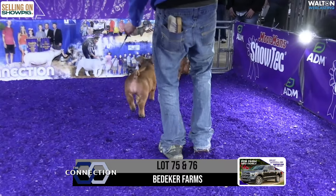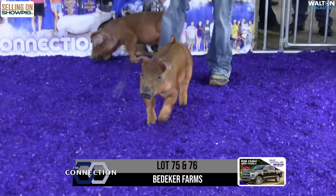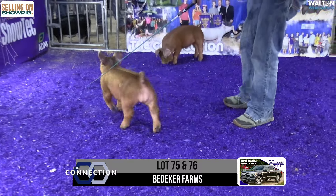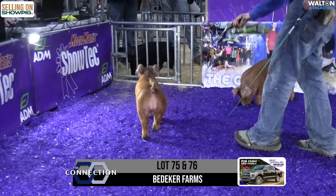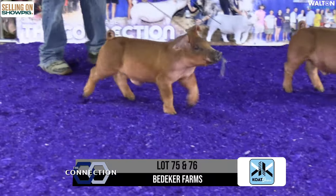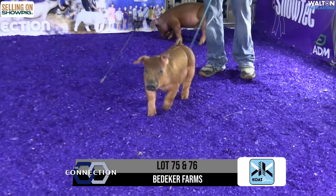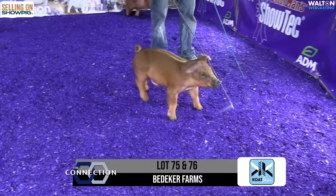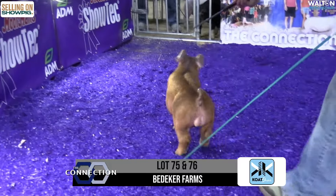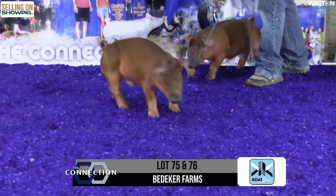Probably the greener one of the two is the one that he's on now — lot 76. I think the thing that's unique is this hog probably reads just a notch greener up high, but as you study his angles, his feet and legs, he's got similarities in terms of his head and neck to the one we just talked about. That thing's got probably just a shot more crotch and set behind than what the other one does. I don't know where you're showing or who you're showing to, but if you want to show a red one, I'd definitely be interested in either one of those two. That's a very, very good pair of red pigs.